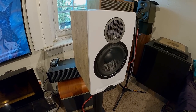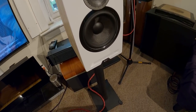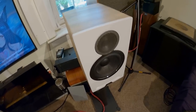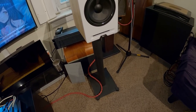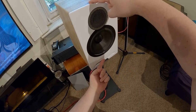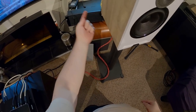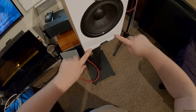Even the black version is still silver on the tweeter, then black baffle, then black cabinet — that silver just pops out again. There's a flared slot port in the front. The way they designed this speaker: from top to bottom is a box with a hole drilled in the back, then they cut out this horseshoe shape, glued it to the bottom, put another panel on the bottom, and created this flared port.